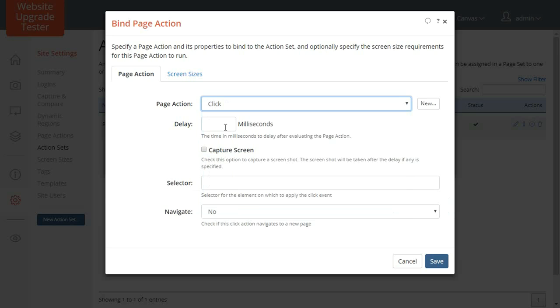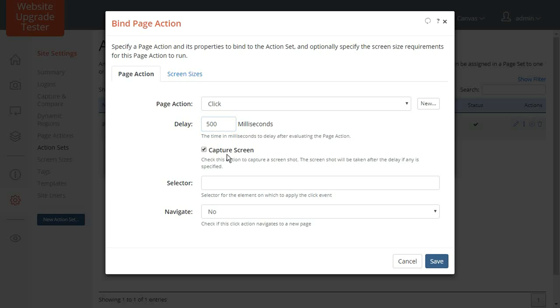Each page action allows me to specify whether a delay is required after the action and whether to take a screenshot. Here I'm going to specify that we delay 500 milliseconds or half a second after the click. That way, I'll allow the content to fully render after the progress step is clicked. I also want to take a snapshot after each click and delay, so I'll check that option too.